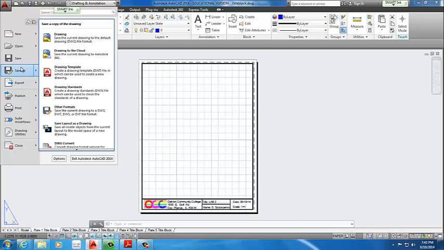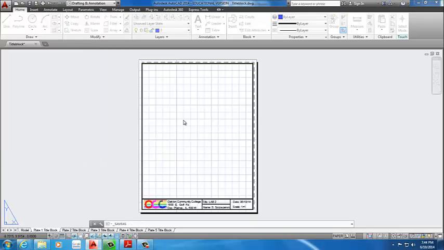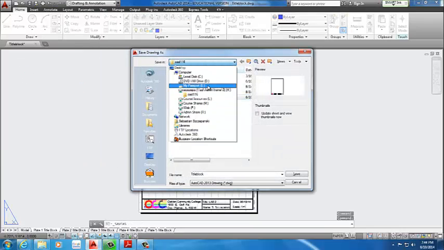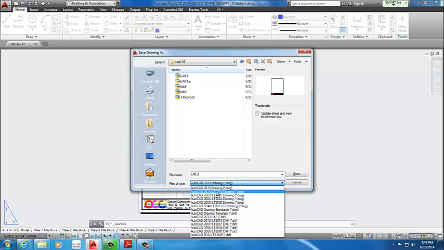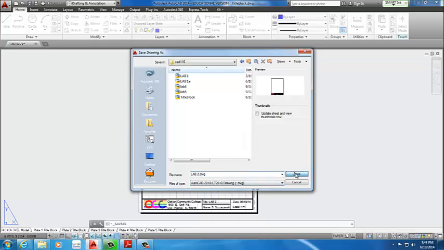Again, the reason you want to do that right off the bat is if you don't do it the first time, it will not auto-save. I mean, even though you open up the title block, technically it'll auto-save to the title block. But you don't want to do that. So, in any case, go to your icon, go Save As, go back into your H drive, your CAD 116, and you call it your Lab 2. And if you want to save an older version of AutoCAD, you can do that right there. Change it to 2010 and save.